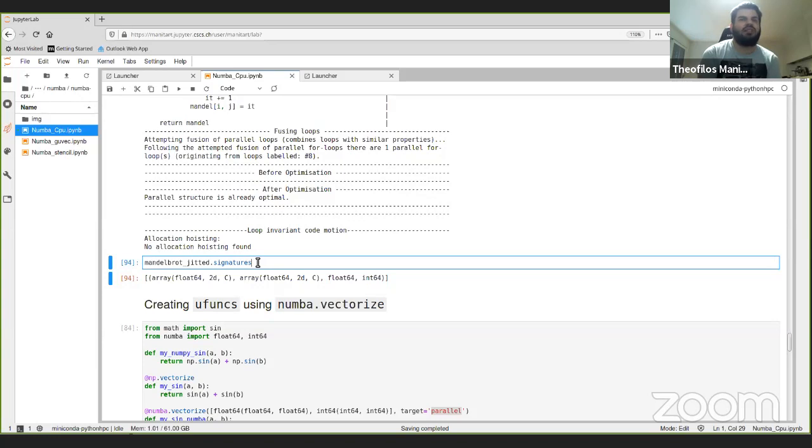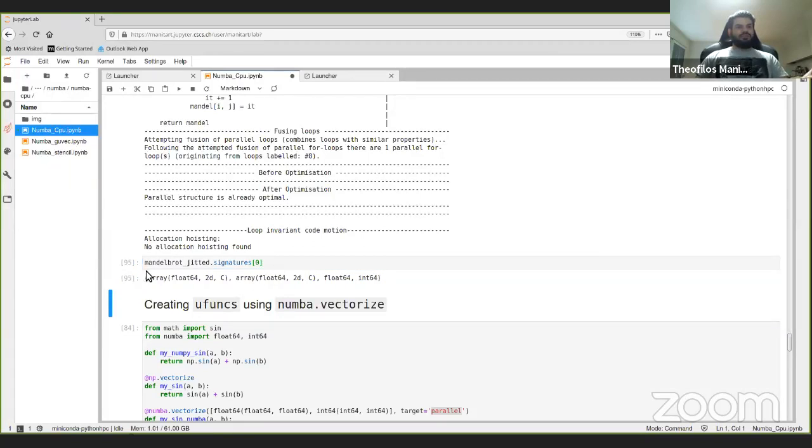There is a way to make it work with Fortran-based arrays, which are column major. I can go into more detail if you want, but you can also look at Numba's reference manual for this. So what we can do by this is get the first signature, which is this here.